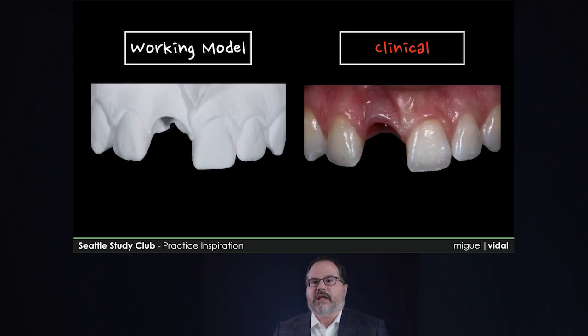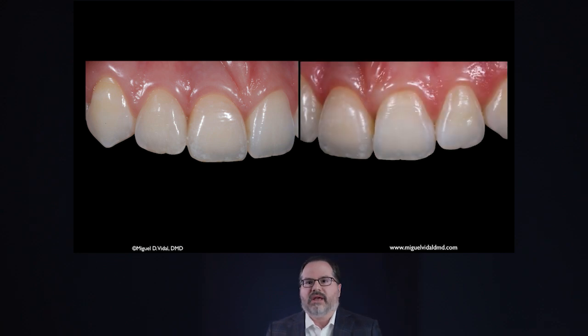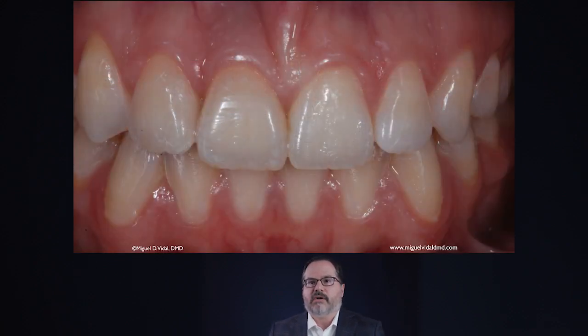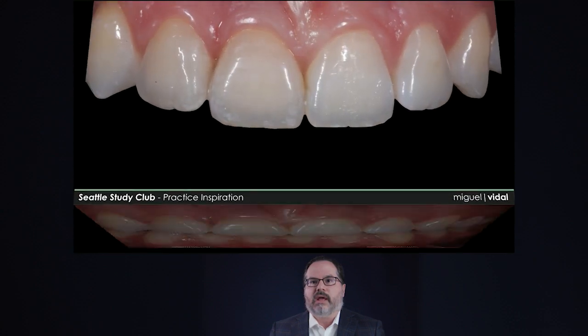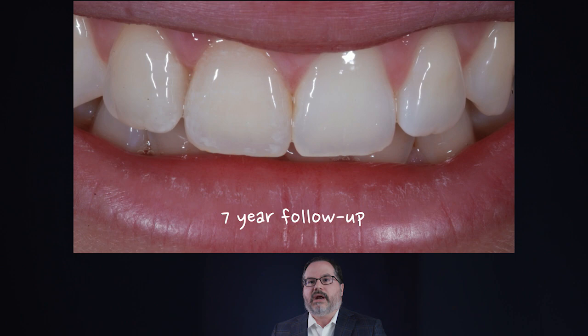And here you can see the advantage of doing this treatment protocol, where we really maintain very nicely the contours of the patient's natural dentition if you like how their tissue presents. So then we can go ahead and deliver our single unit implant crown on tooth number 8 and have a nice emergence profile of this implant crown and blends in seamlessly with the natural dentition. And here we are at a 7-year follow-up showing a nice stable outcome for her.